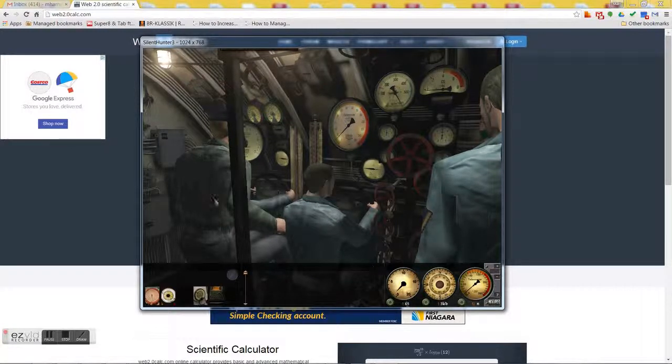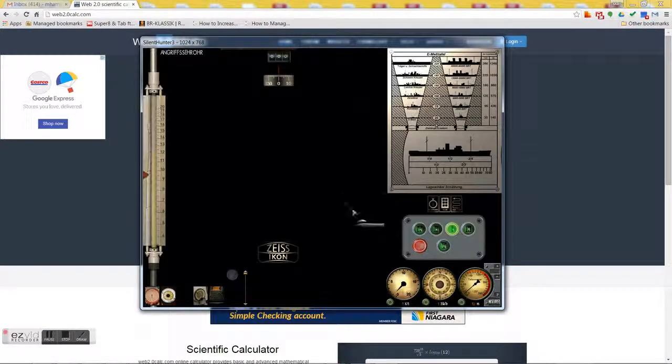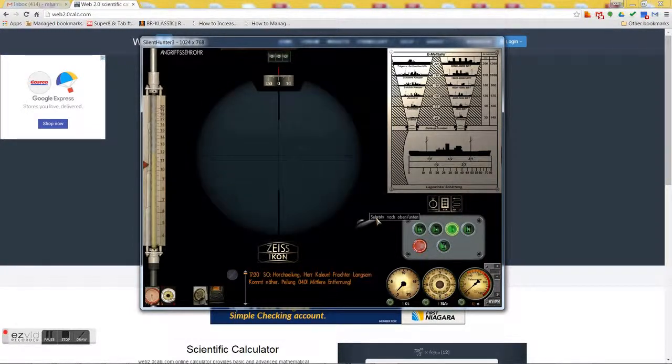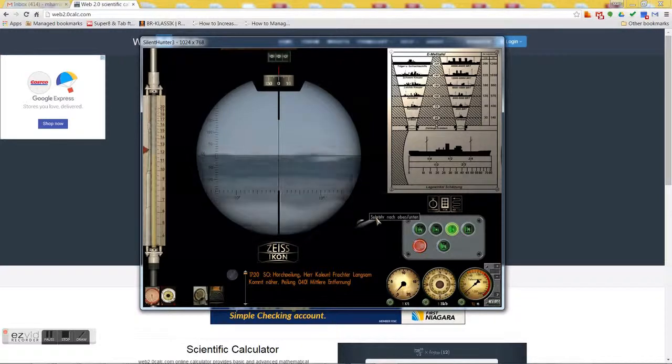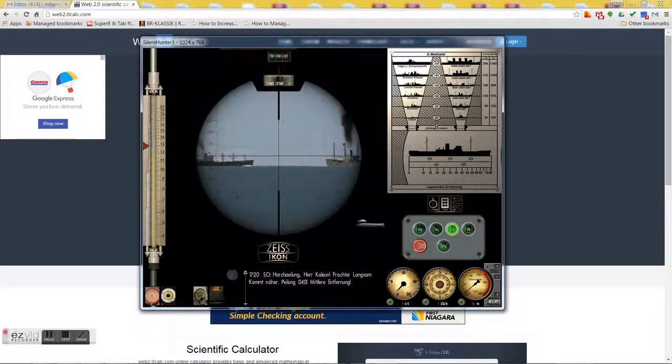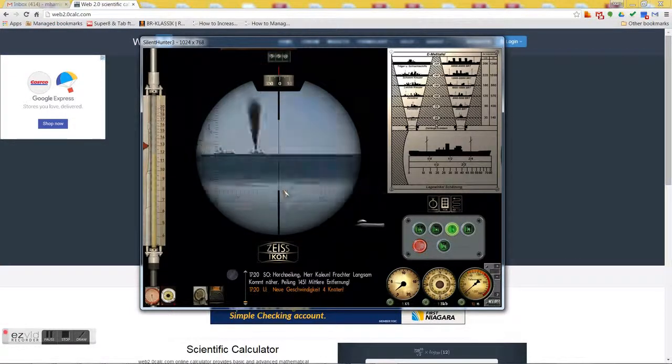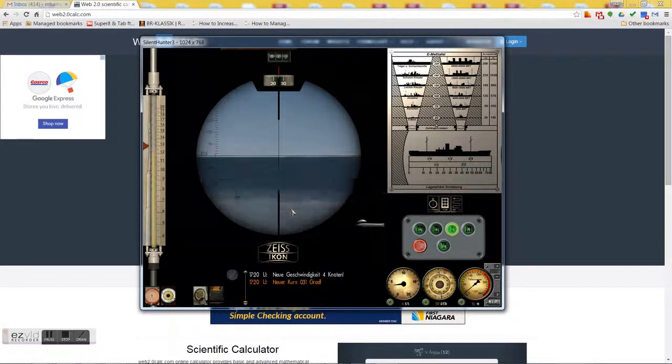First and foremost, I will go to the scope, put the scope up, and get an idea of which target I'm going to acquire. For this, I'm going to shoot submerged. I'm going to target the large C2 cargo right there. I'm going to increase my speed to about 4 or 5 knots. Now, in reality, of course, you wouldn't typically shoot at that speed with your scope up in real life, or I should say maybe in a campaign. But just for purposes of this tutorial and achieving a constant bearing to that target, I'm going to increase my speed and turn maybe 30 degrees or so to try to achieve that constant bearing.